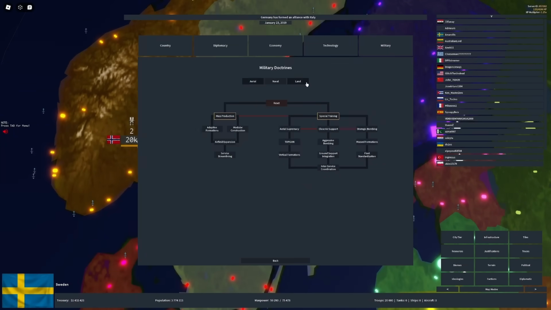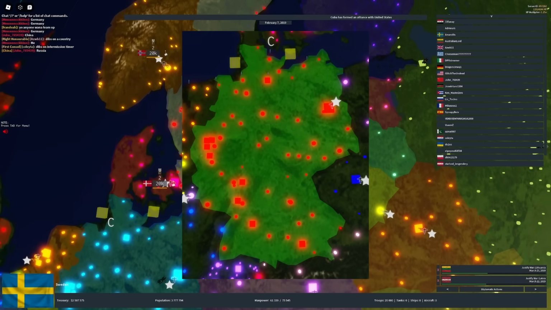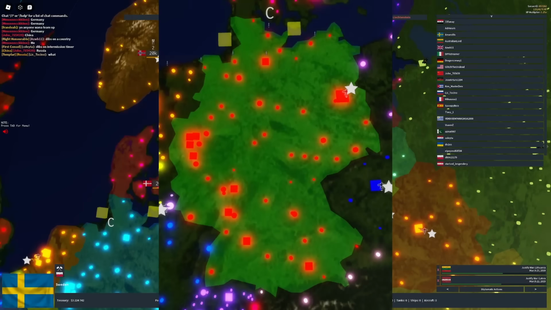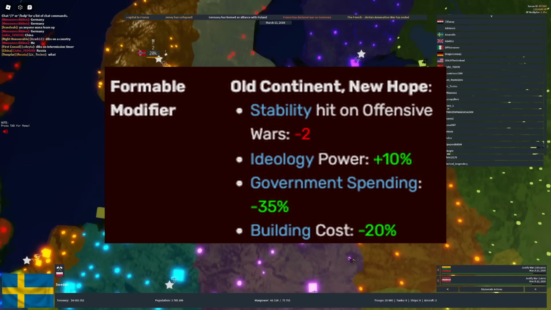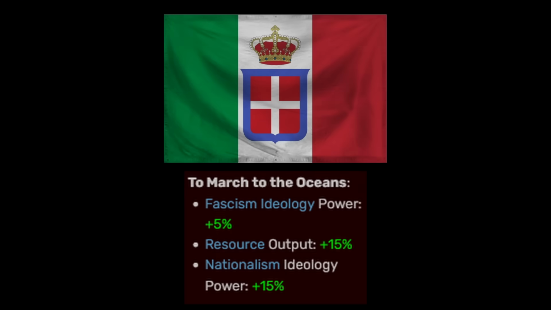Formables. It's the lifeblood of Rise of Nations. You have a country and you need some incentive to make that country want to invade other countries. Now your country is actually this big country because of a thing called the cores. And you also get modifiers that is connected to your historical empire. I wonder what the Italian Empire did.